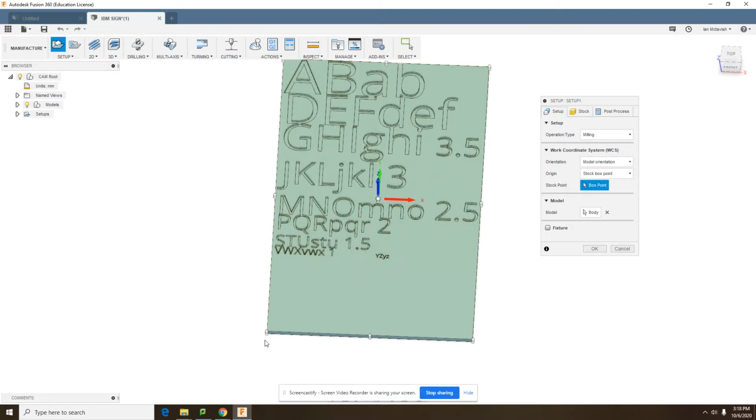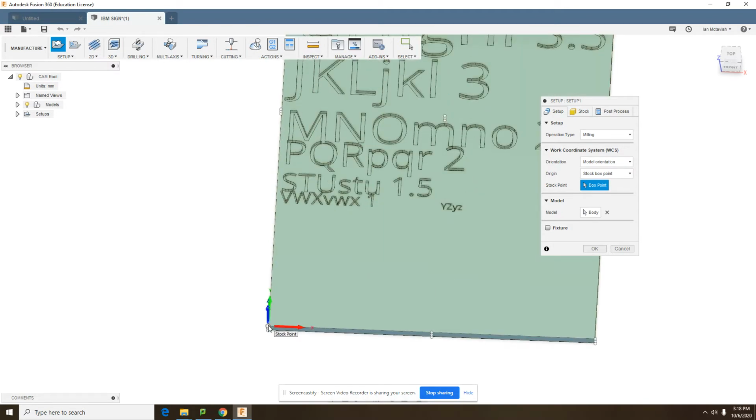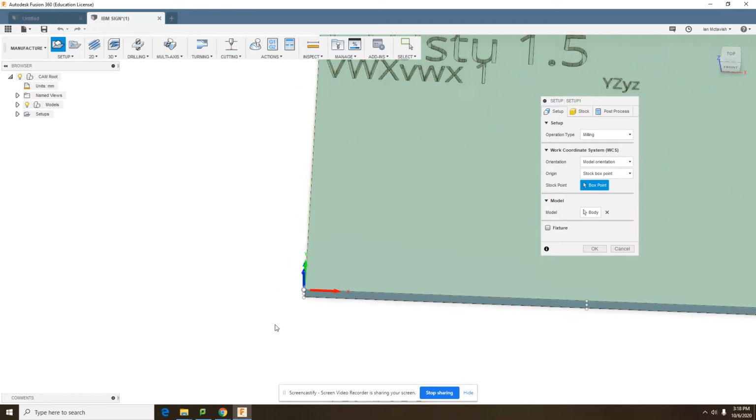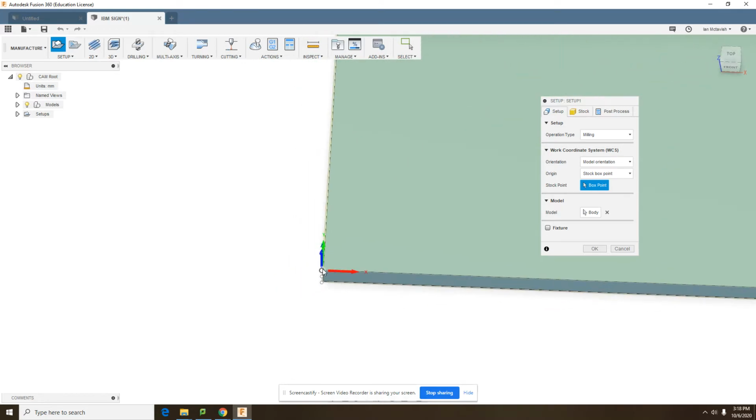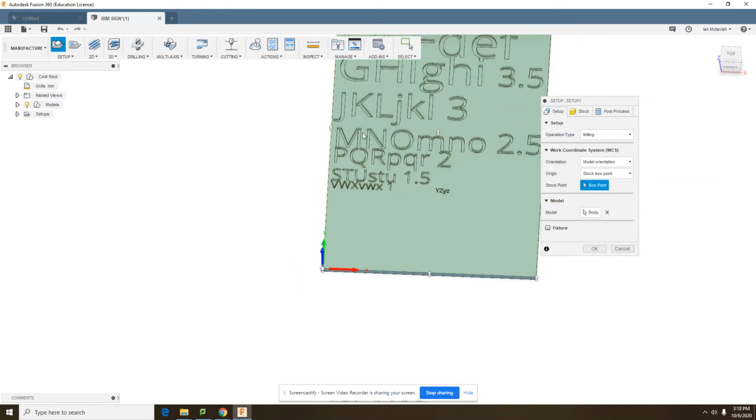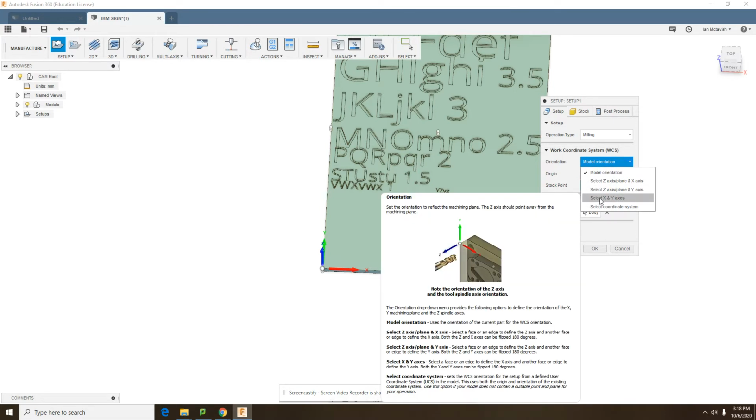With rectangular signs, it's much easier to select a corner so that you can find your corner. If it's a circular sign, it's easier to set the center. You'll notice that there's 3 dots, so you want the top one, which is the top of your material, because you can find that very easily. So that's in position. Sometimes you will need to go in and change the orientation if your X and Y are pointing the other direction.